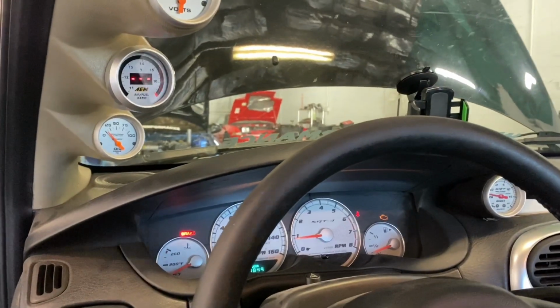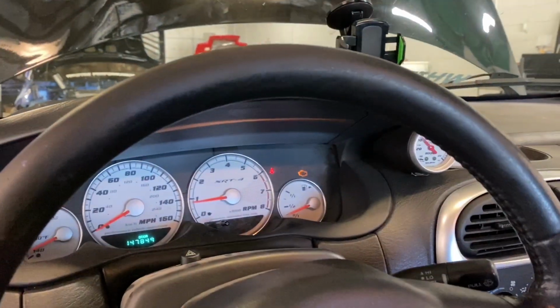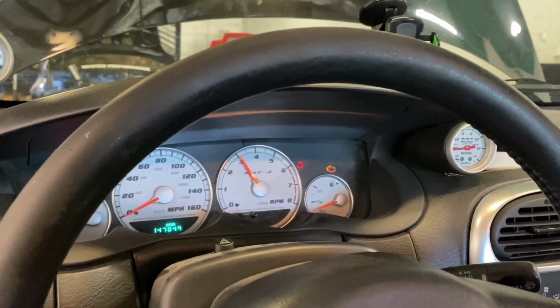It's working now. Apparently, my dumb self, I switched the cylinder 3 and 4 spark plug wires. I don't know how I switched that up, but I did. So all I did was flip-flop them, and now it runs fine. I'm going to let it run for a little bit and see if I fix that cylinder 2 misfire, and I'll let you guys know.